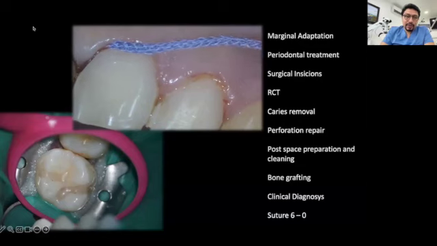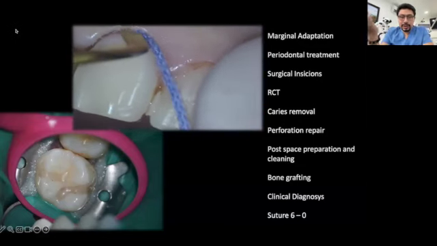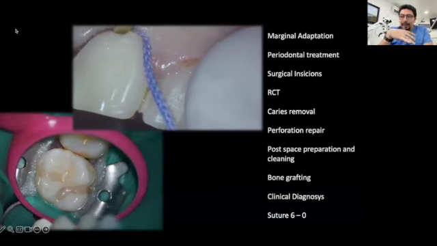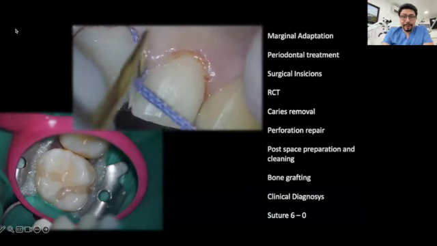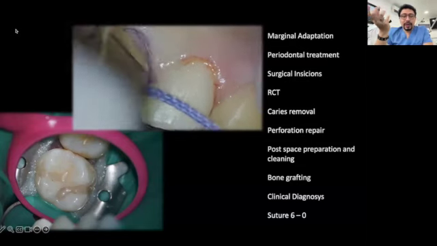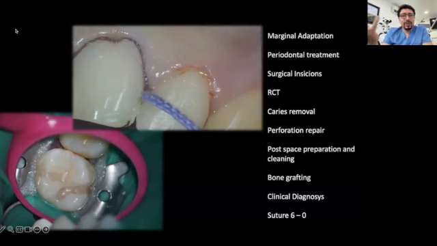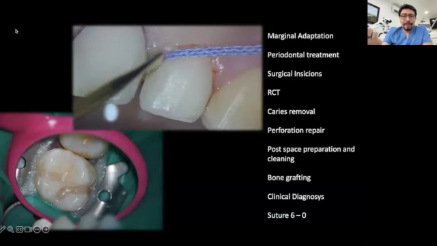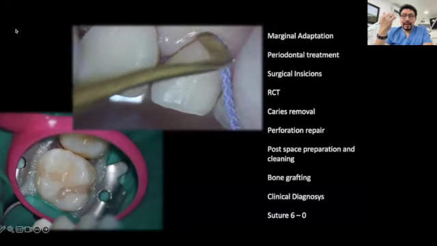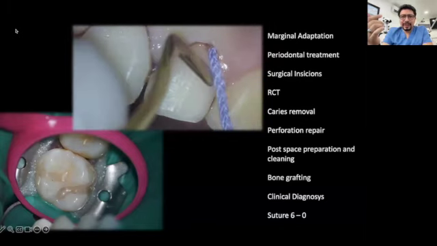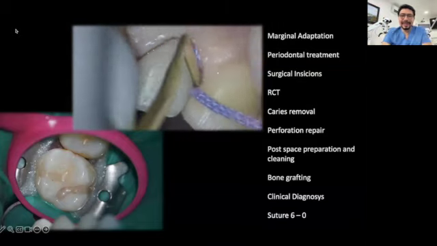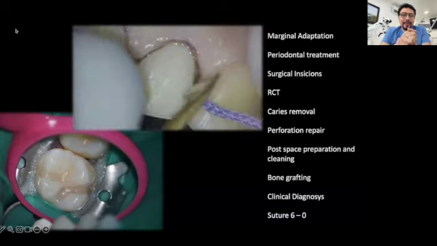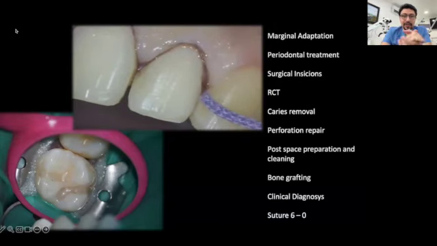So the message for you today, guys, is that the 3D technology brings many alternatives, comfortability, freedom of movement. It will help you to avoid all the musculoskeletal disorders that you can have. It's easier to apply in general procedures, marginal adaptation, periodontal treatment, surgical incisions, root canal treatments. Any procedure in dentistry can be performed under the help of magnification in general, but with the 3D microscope it's much easier to do. So I encourage you to check this technology.